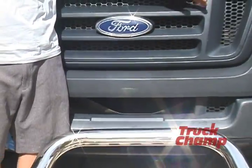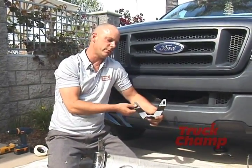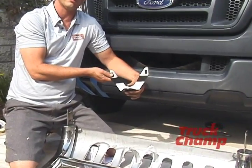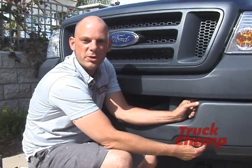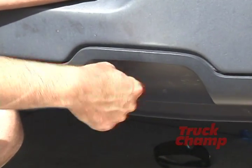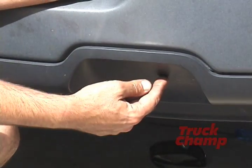Today we're going to be installing a set of bull bars on a Ford F-150. For states that require a front license plate on your vehicle, you'll need to order the license plate bracket separately from TruckChamp. On this particular Ford, there are no tow hooks, so we're going to have to cut holes into the plastic bumper to install the bull bar. It's real simple, real easy.